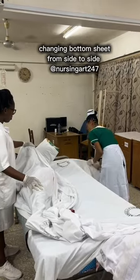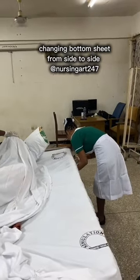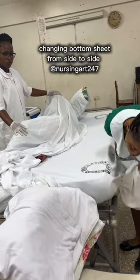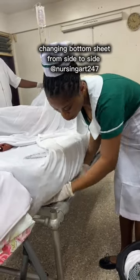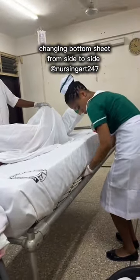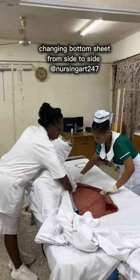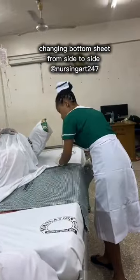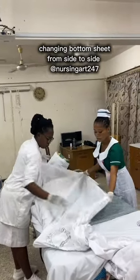You can remove the pillows to make the patient more comfortable; if the pillow case needs changing, change it. After laying the bed, place the pillow back. Continue tucking in neatly — make envelope corners, hold the mattress firmly, and ensure there are no lines on the bed. Then pull the draw macintosh onto the laid bottom sheet and pull the draw sheet as well, and tuck all of them under the mattress. Make sure the draw macintosh does not come into contact with the patient's skin and that the patient's body is not exposed.